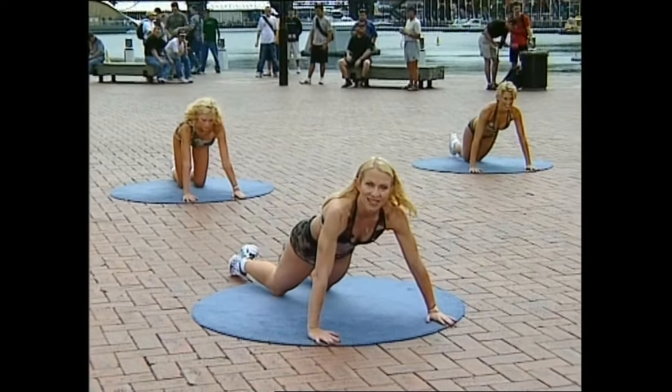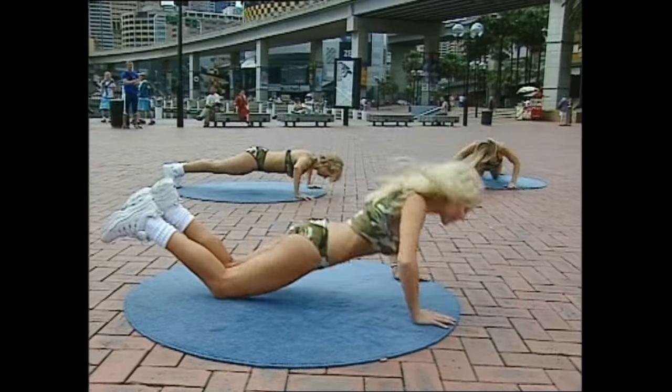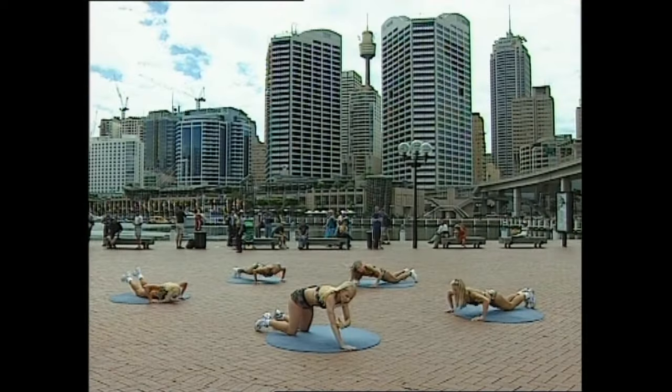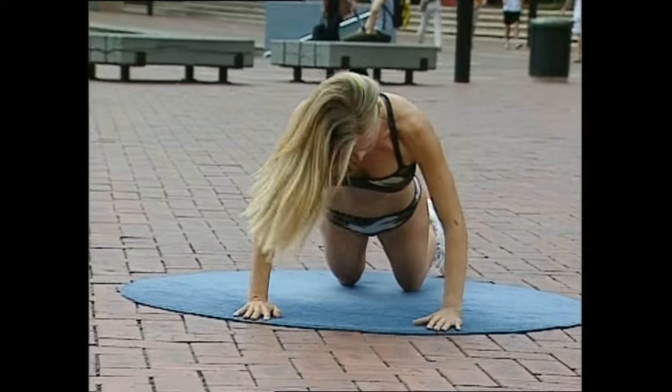Hands forward, stomach muscles in, body's tight. Chest down towards the floor. Breathing out, pressing through. Now with push-ups, you've got to check that you're not locking out your elbows. You're keeping those elbows nice and soft. Stomach muscles in. Take a break, stretch your back.